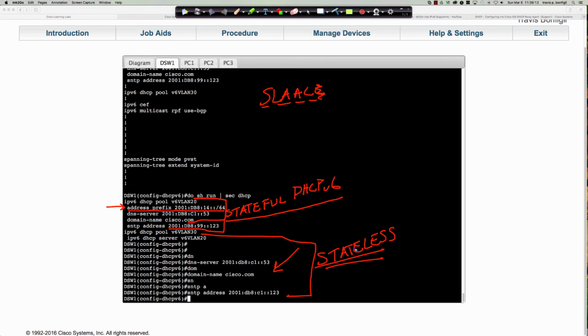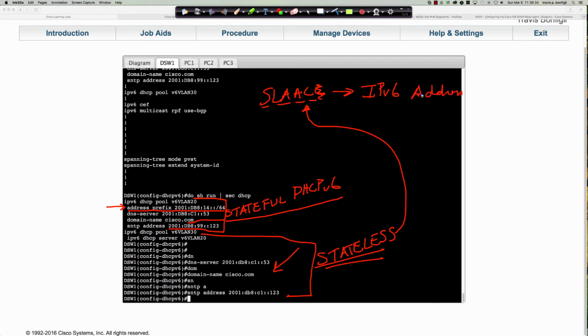Now, with stateless DHCPv6, you'll notice we didn't put an address prefix in here, because what we want to have happen is we say, you know what, we're fine. Go ahead and use SLAAC to get the IPv6 address.